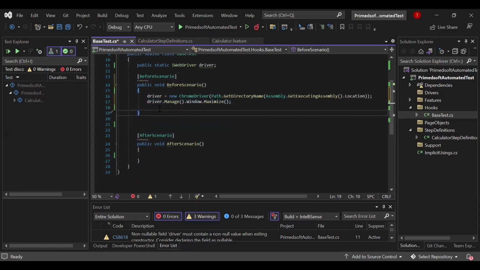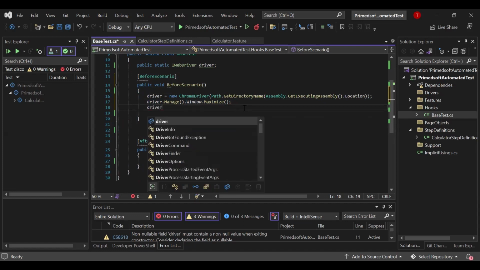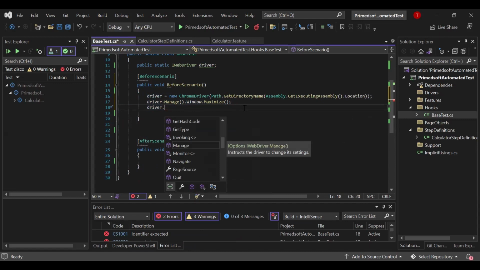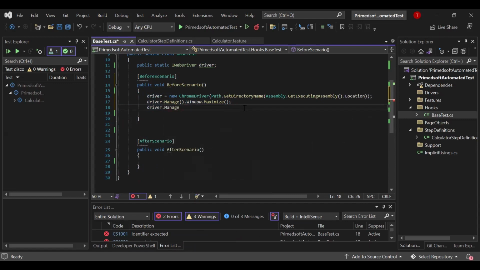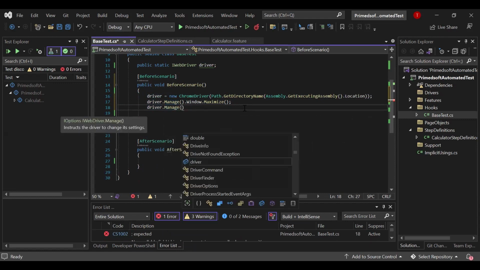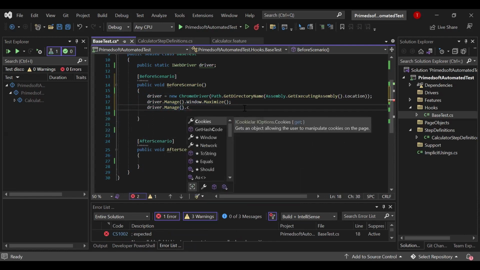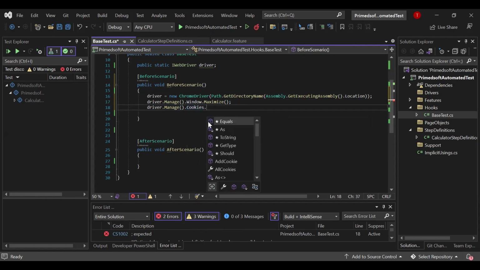If we want, we can also add another line of code that will manage cookies. We can say driver dot manage dot cookies dot delete all cookies.